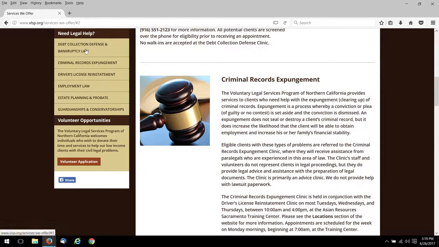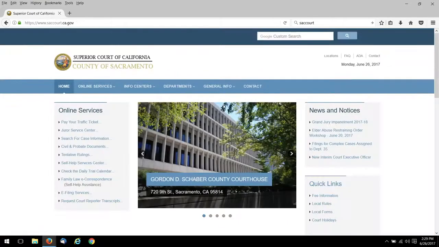You can see we offer other services over here which are quite helpful and require attorneys, and attorneys will assist you with those also. So the third website we will be using is the Sacramento County Courthouse Index. So today we're going to talk about the documents needed to expunge, the reason for expungement, and what you get for going to all this trouble.